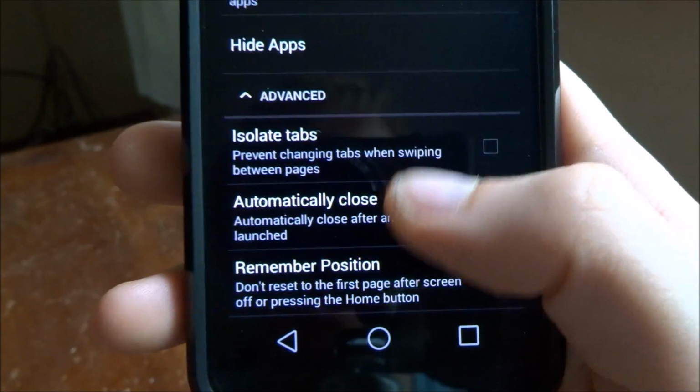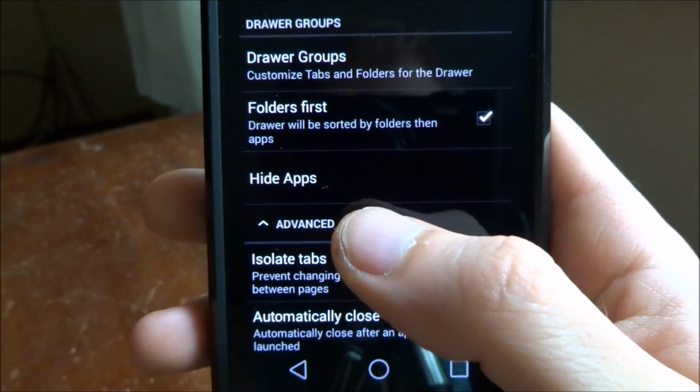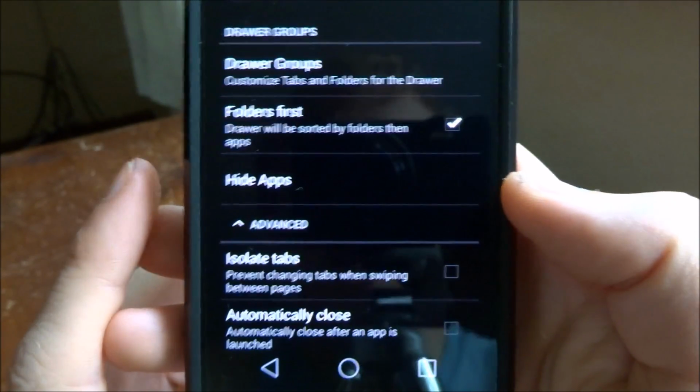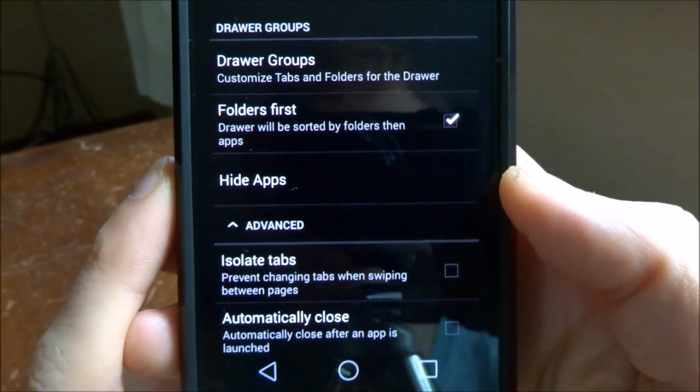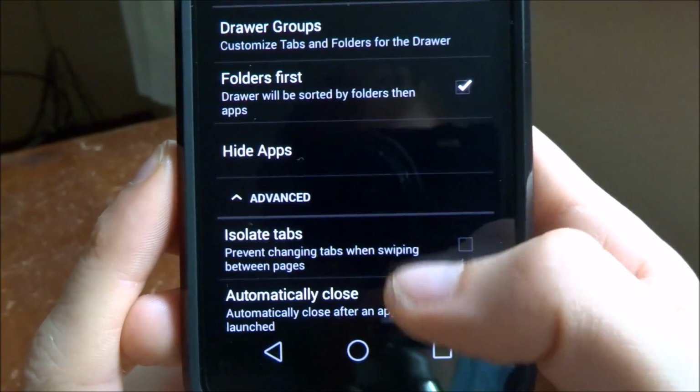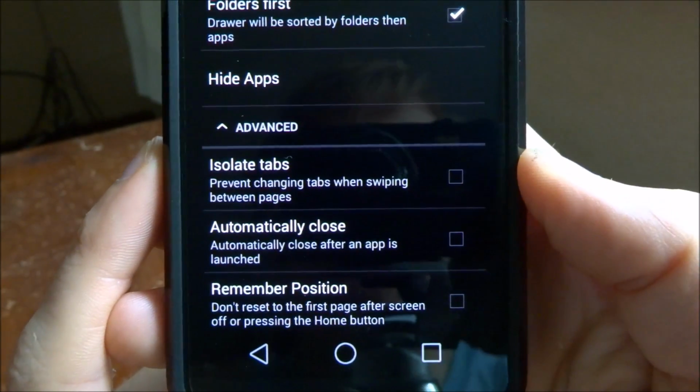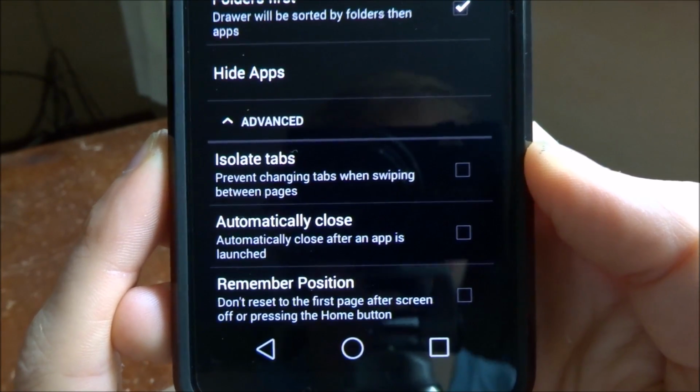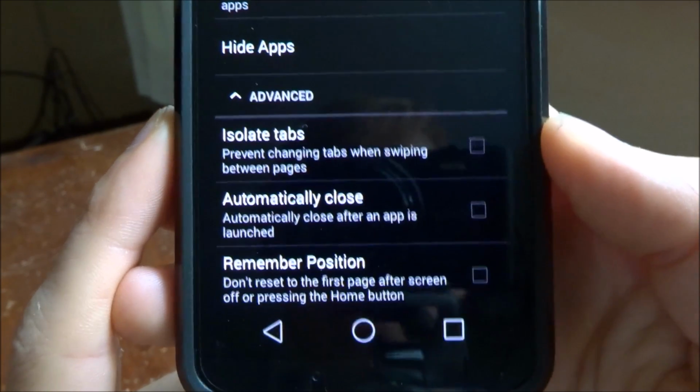And you do have the ability to hide apps with Nova Launcher, which is pretty useful. I do have a few hidden, like stuff for banking and stuff like that. I hide those applications, and that's always nice to do if some people are going to be using your phone and you don't want them to dig through some crap.